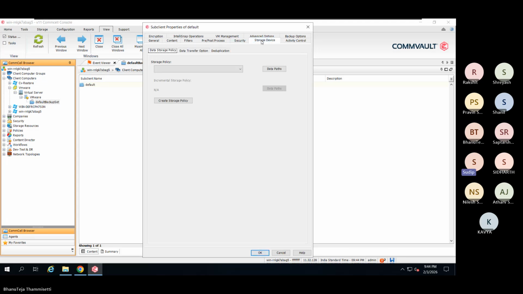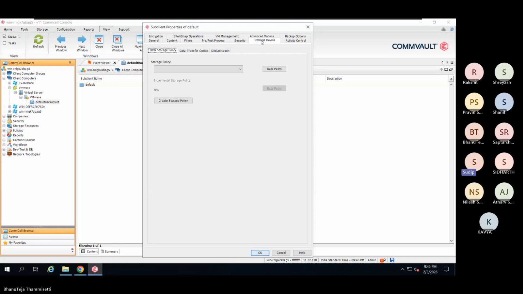So here again, we can assign the storage policy. If you want, you can create a separate storage policy for every VM, or for all the VMs put together inside a virtual environment, you can create a single storage policy, or you can group them as per department or as per however logical grouping you want to do.